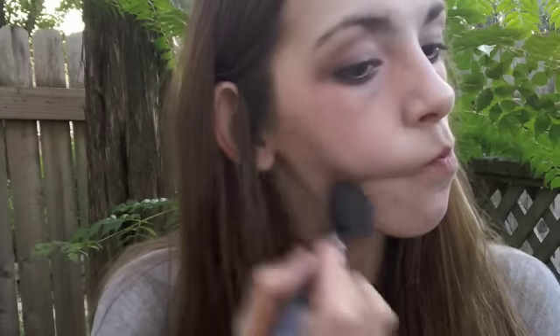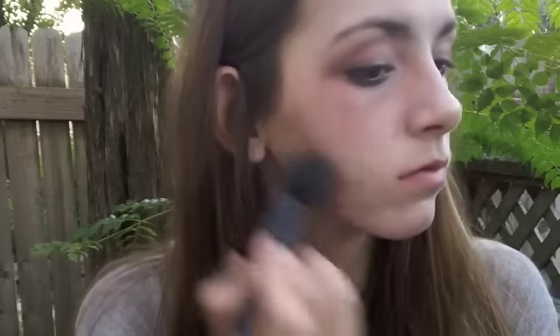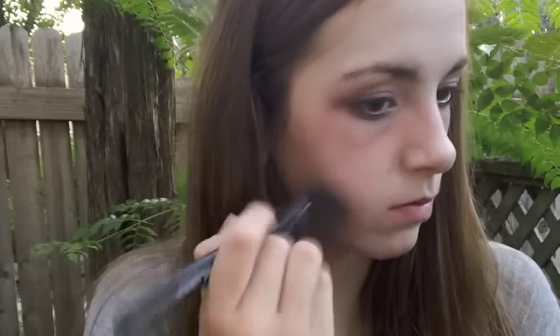I'm going to take a matte black and, once I've loaded my brush, I'm going to apply this under my eyes and around my nostrils. Then, with that same matte black eyeshadow, I'm going to contour like crazy because this is probably one of the coolest effects for Halloween, in my opinion, to make yourself look dead.